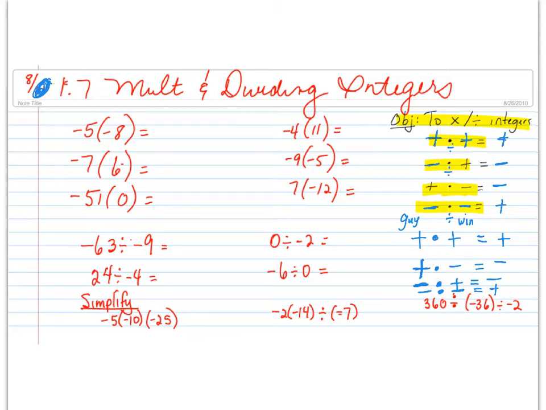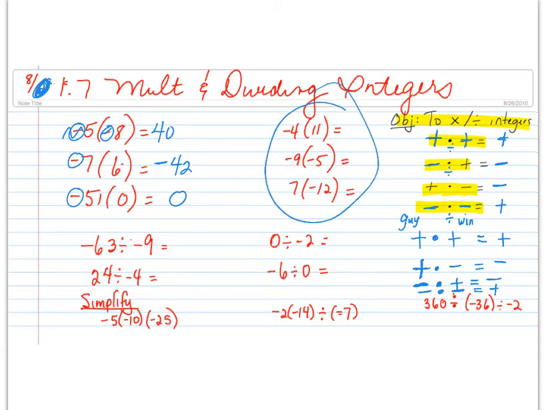So if you look at these, -5 times -8, what I do is I look at the negatives. There's 2 of them. We know it's got to be positive, so you can scribble those off if you want. You can get the answer 40. Okay, -7 times 6. I only have one negative. So that is the bad guy winning, so that's bad. And then take 7 times 6, which is 42. Negative times 0. Well, anything times 0 is 0. 0 does not have a sign, okay? I want you to do these 3 problems and bring them back.